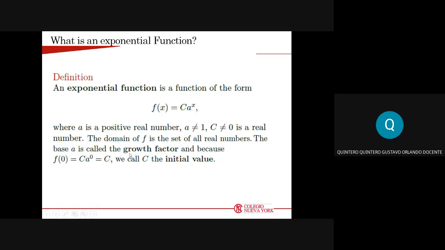Right, a is the growth factor, all right? The growth factor. So maybe in one example, I say, write down the exponential function with a growth factor of 3. So you know the a equals 3. A is called the growth factor. Go ahead and write it down, please. And also c is called the initial value. Sometimes it is also called the principal. Principal value, initial value, that sort of thing, all right? So we have two things, growth factor and initial value, because we have two numbers.